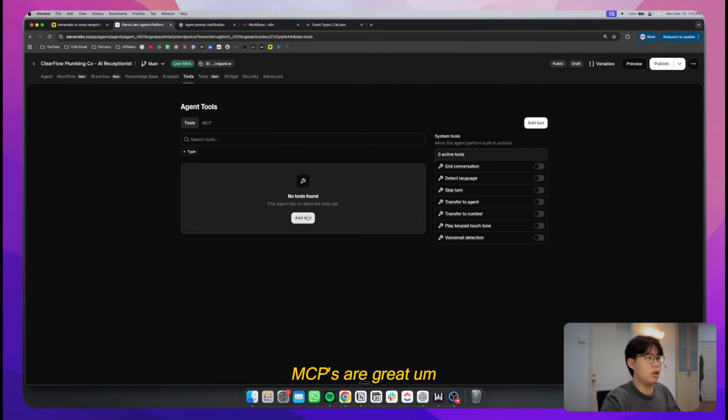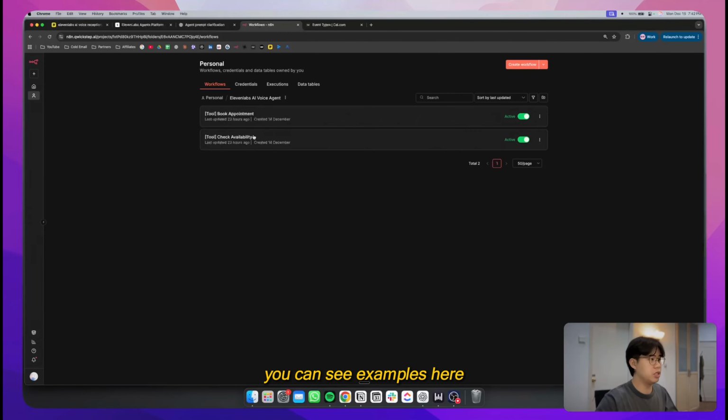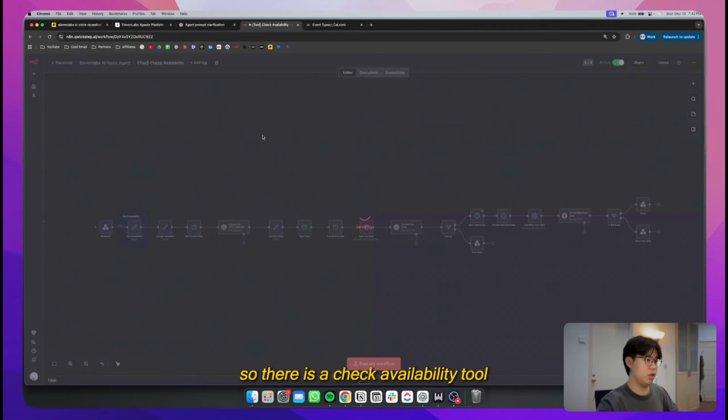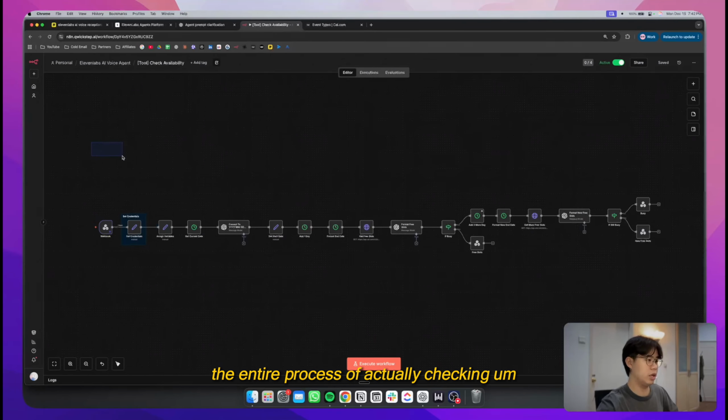MCPs are great, although they're not very deterministic as compared to actual workflows that we build out node by node. So you can see examples here that I've already built previously. There's a check availability tool which goes through the entire process of checking the date, formatting them into the right slots, and returning those responses. If there are no available slots, it's going to check the next few subsequent days, and return those as well.